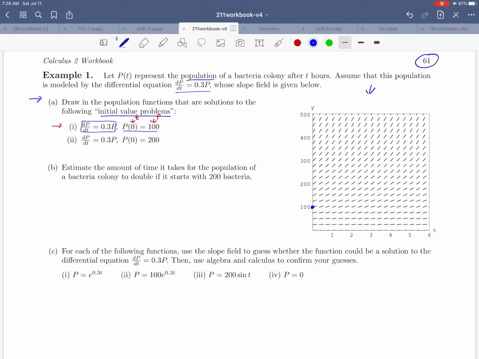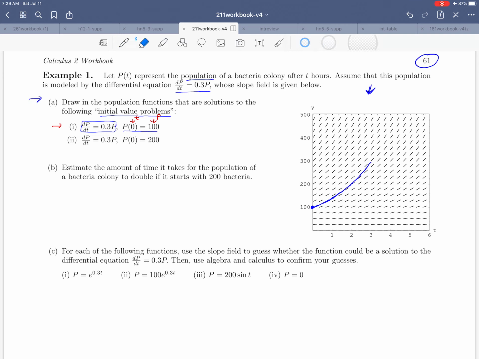And again, the idea of a slope field is it gives us information about how quickly our function is changing. Okay, so think of every line that you see in the slope field as a tangent line. And we want to draw our population curve so that its slope matches the slopes of these tangent lines as we draw it. Okay, so we start out with a slope about like that, and then just doing your best to kind of match the slopes as you're drawing the curve.